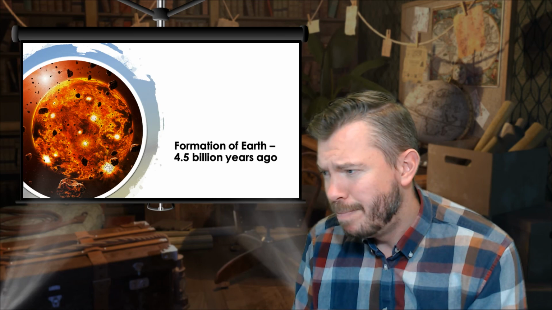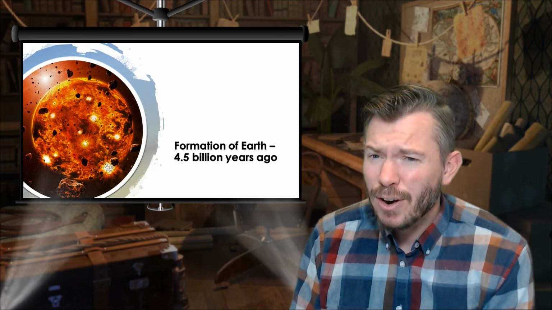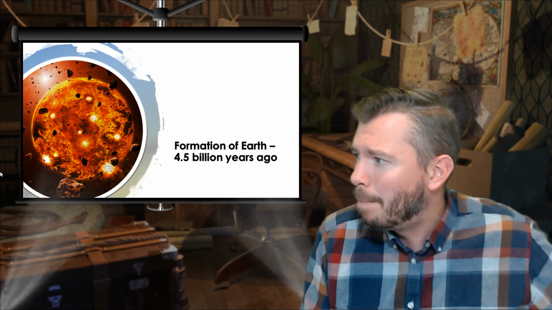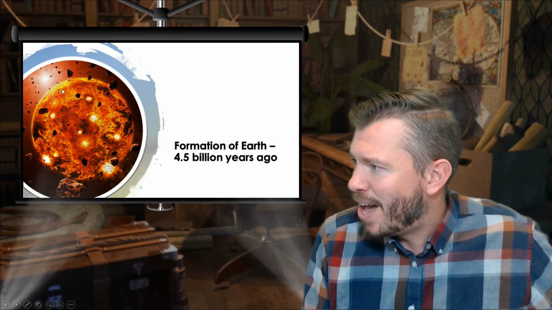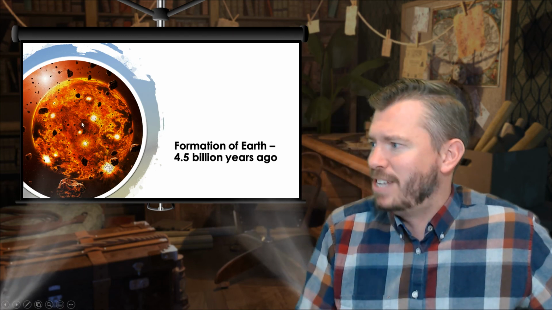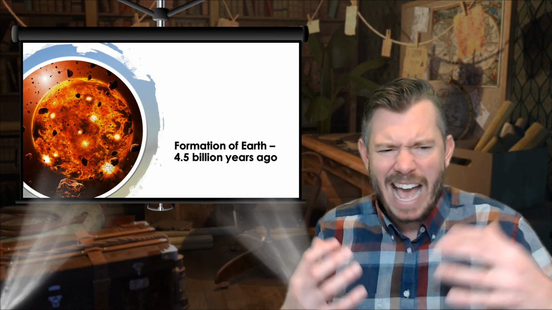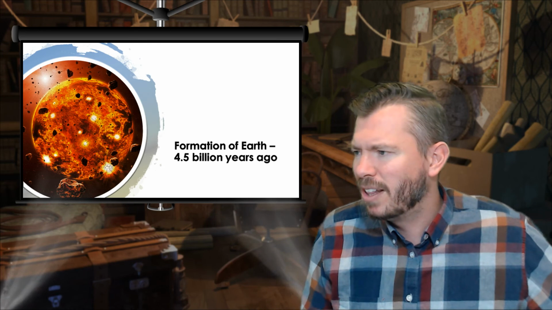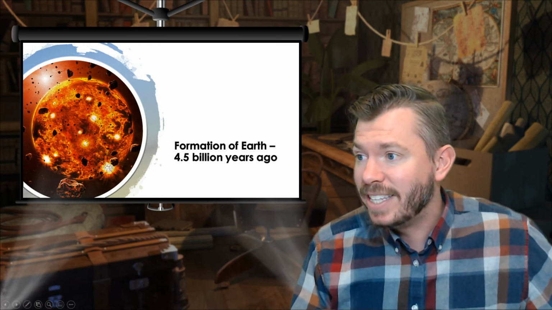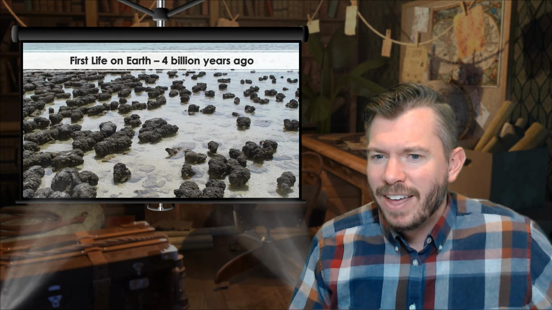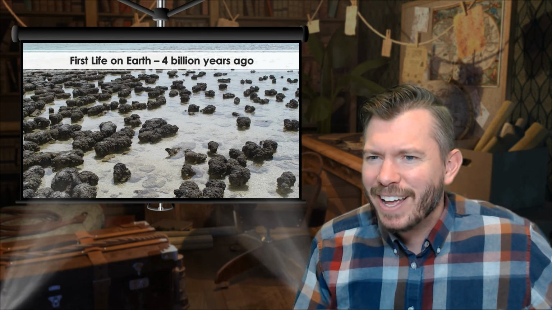So 4.5 billion years ago, early on, Earth was a very, very inhospitable place, right? Getting bombarded with asteroids and space junk. And then it had an atmosphere of like sulfur. You did not want to live there. But somewhat amazingly, the first life on Earth happens like pretty quickly, right?